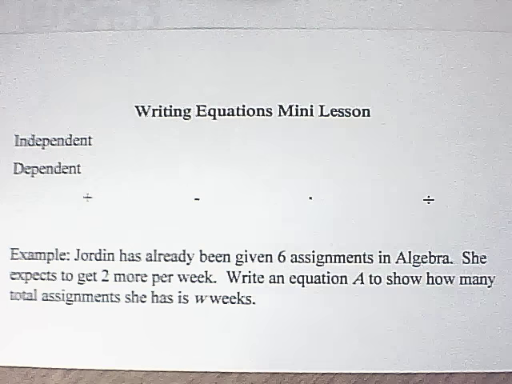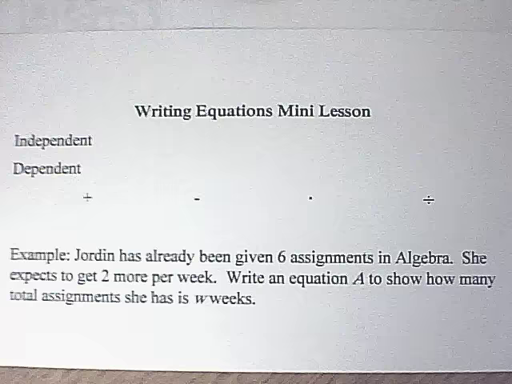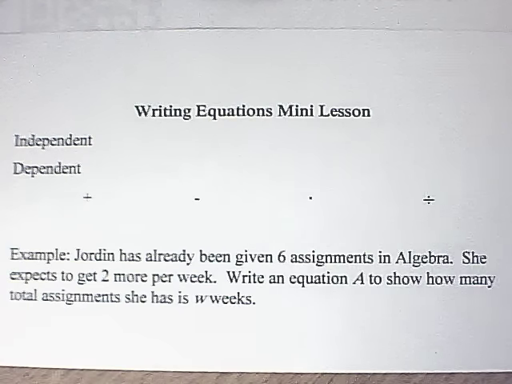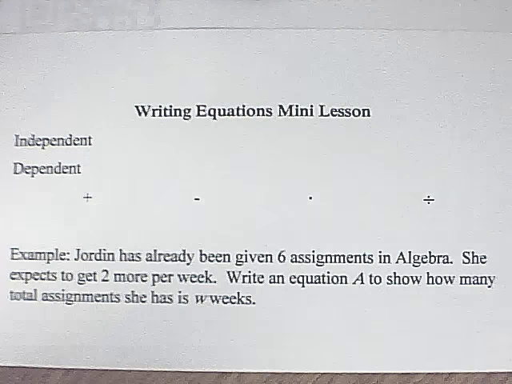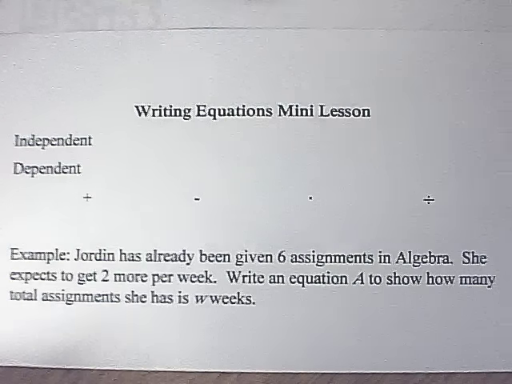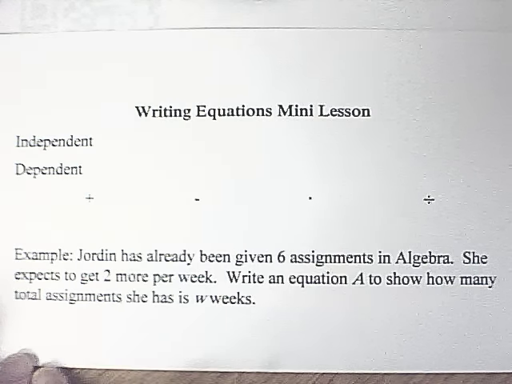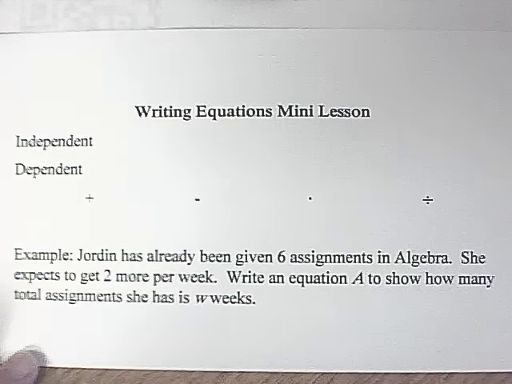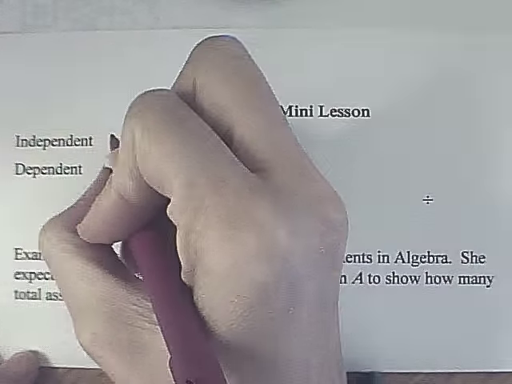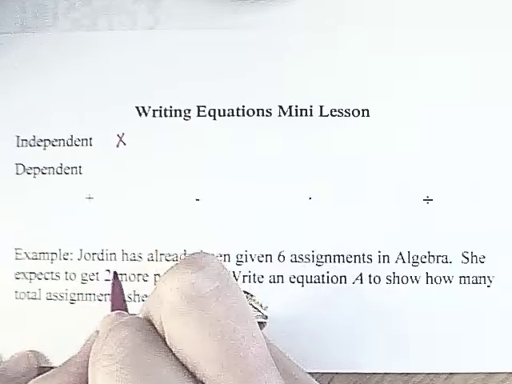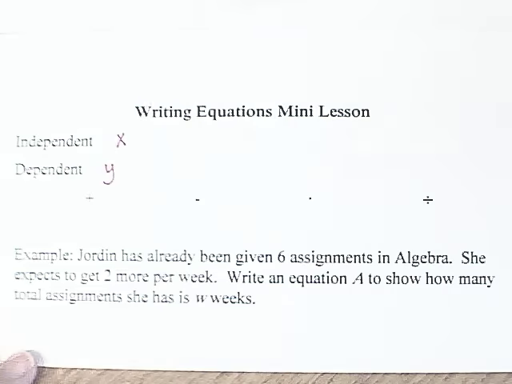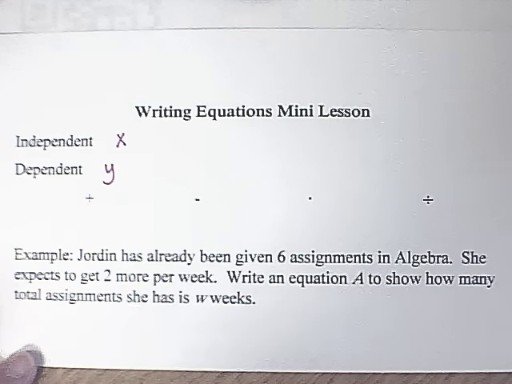Here in Station 1, you're reminding yourself about how we write equations. So two things that you might want to know about writing equations. The first is if you're given what's called a verbal scenario, such as this example down here. The first thing you'll want to do is identify the independent and dependent variable. Remember that the independent variable is usually x and the dependent variable is usually y, but we could use any letters we want to represent those variables.